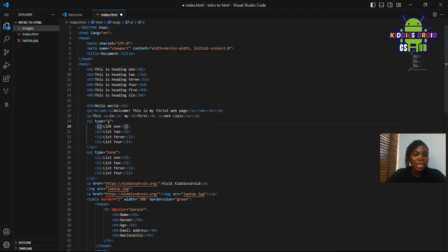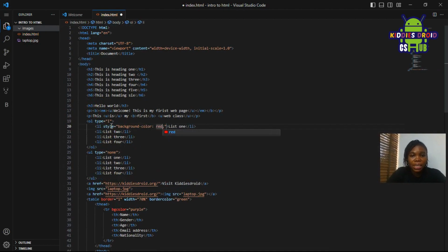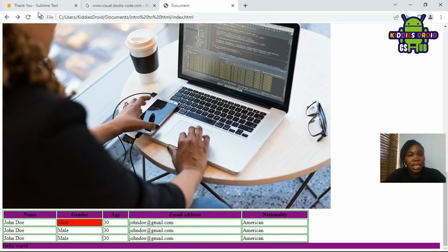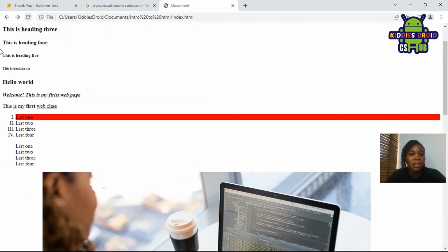So let's give this a style, and let's give it a background color of maybe red. Now this list is going to span across the entire screen, just like we have it here. This is also a block level element. That is why I cannot position this 2 close to this 1.